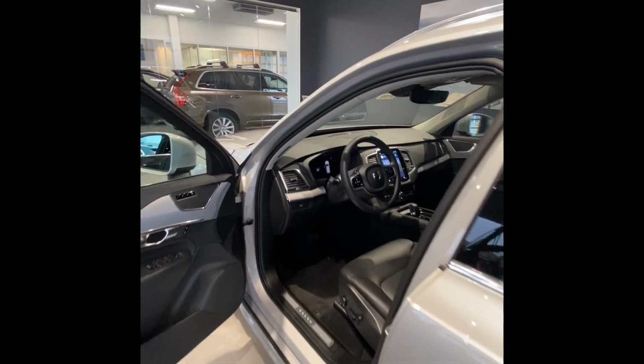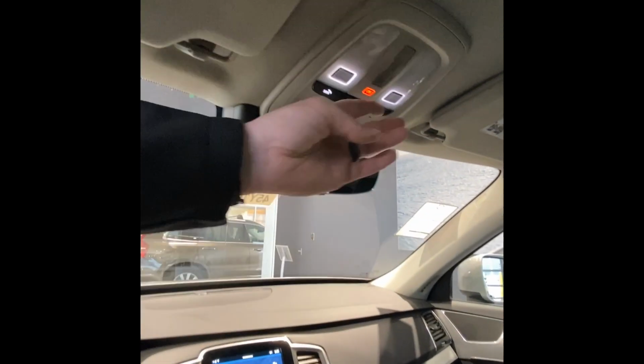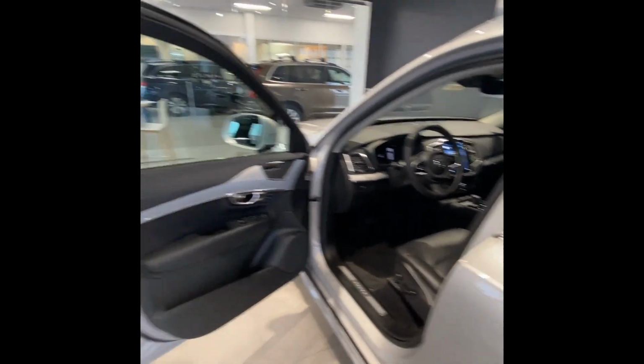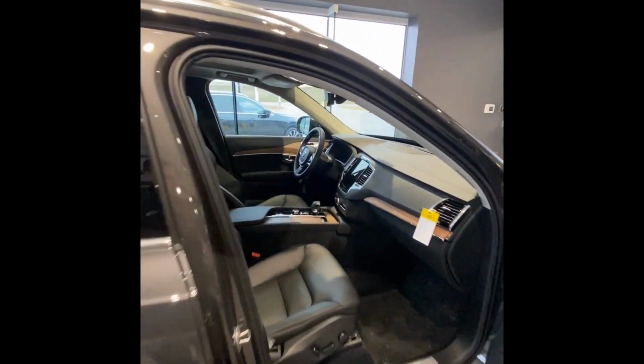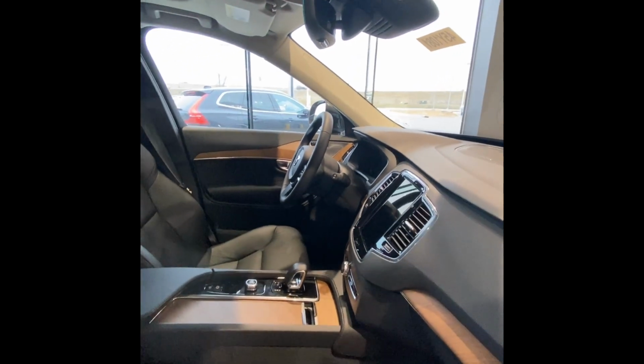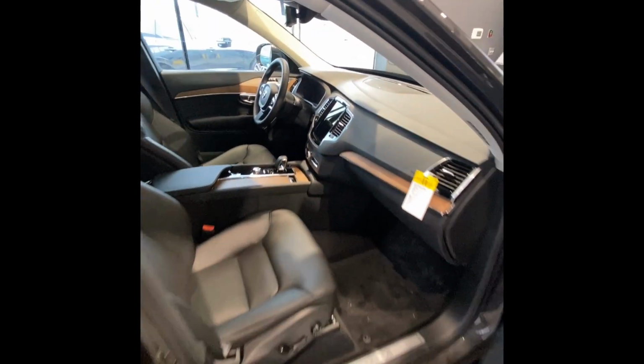One thing that may or may not be important to you here in the Core, Volvo has revised our lighting controls, so they're all tapped now. I can tap those to turn them on. The Core is going to have mid-level lighting. It's going to be very adequate LED lighting for the interior of your car. If we come over here to the Plus and click those on, this one is going to have the high level interior lighting. What that really means is we have more lights in more places and they're brighter.